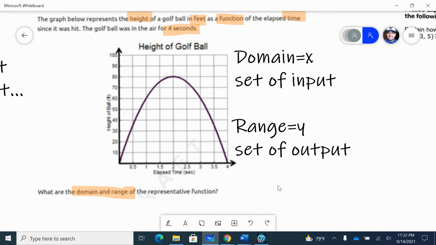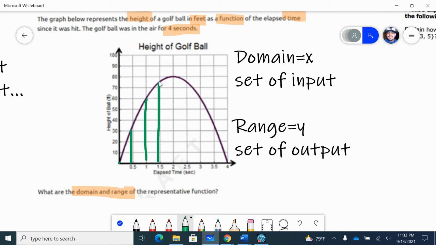So looking at here, well, let's look at our domain. Domain is the x's utilized, right? So again, I'm going to get here a little marker. Do we have a value of x is 0? Yeah, that's where it started. What about at 0.5? Yeah, look, it goes up right there. What about 1? Yes. What about 1.5? Yes. What about 1.75? Yeah. So what can you tell me about this? Well, it's any point from 0 all the way to 4. Well, why 4? Well, what happens at 4? The graph stops. The ball hit the ground already. Is the ball still in the air after 4 seconds? No, it already hit the floor, right?